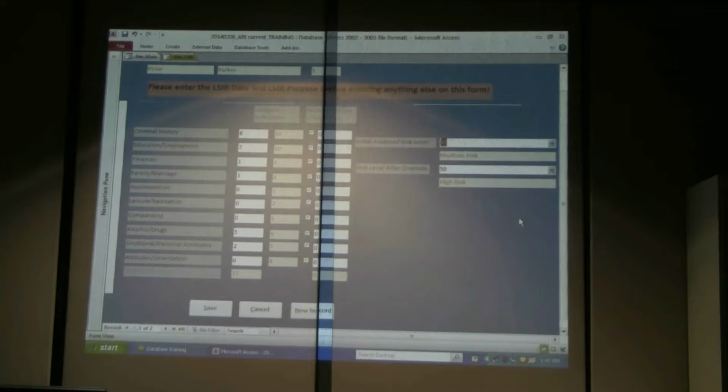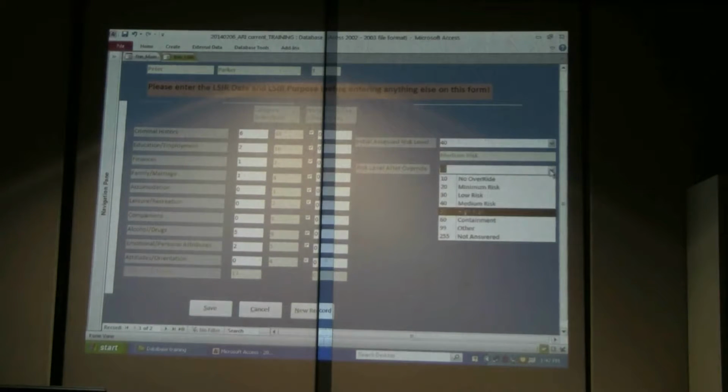So I know some counties do lower the bar for, say, a high risk individual. So they say, you know, the LSIR says 32 is a high risk, but we're going to say 30 is a high risk because we want to treat those people as high risk. This would be whatever risk level is assigned to the scores that Cook County follows.